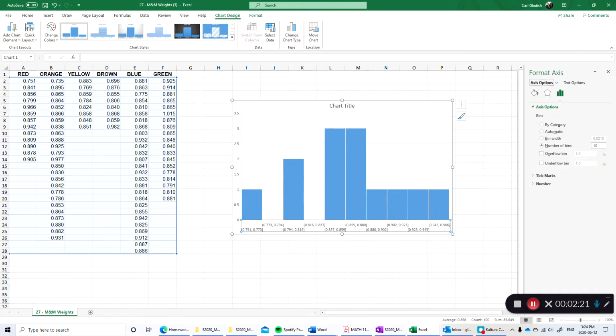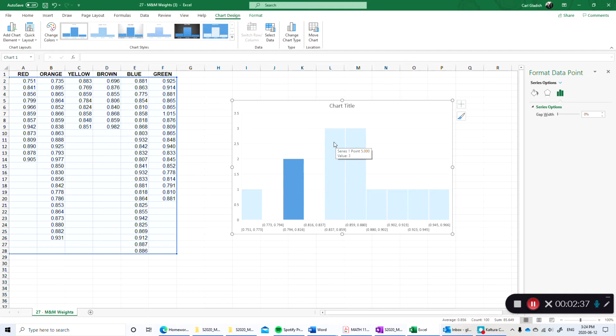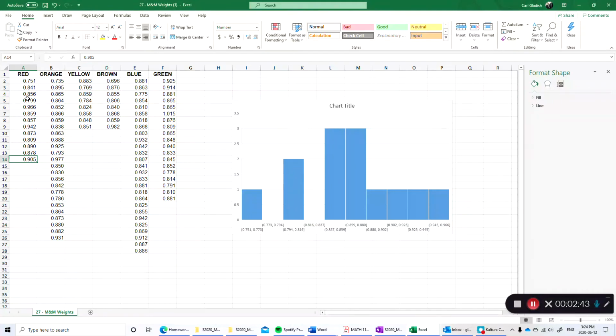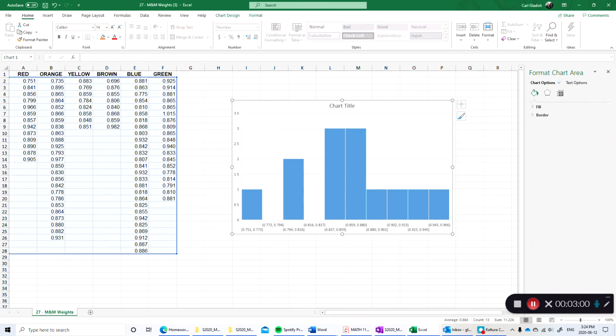Now, I think what might be going on here is how many data points are in this histogram. So it looks like if I count them, I'm counting these classes, so there's only one in this class, then the two here. So that makes 3, 6, 9, 10, 11, 12, 13. So what's going on is it is only using the 13 numbers in this first column. So that's why the default when it created the initial histogram, it only had 3 classes because it wasn't using very many data points. So this means that we actually didn't use all the data.